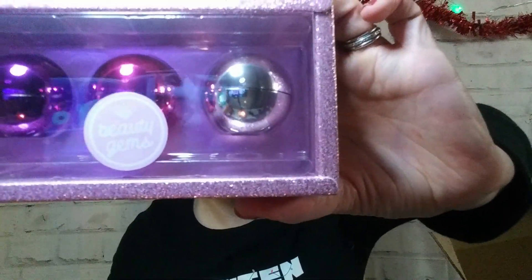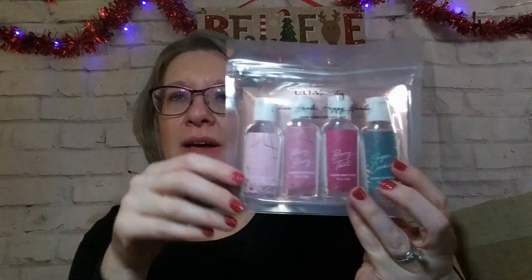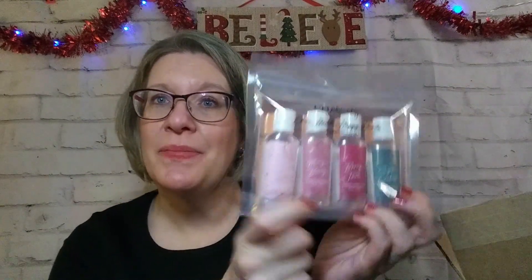Let's see what else I got. I've got this three-pack of lip balms. I just thought those were such pretty colors, and I could pull those apart and put them in stockings or put them in three different gifts. They almost look like little Christmas balls that you want to put on the tree. These I actually picked up for my mom to put in some English crackers. These are four different hand sanitizers. They come in whipped vanilla, Mary Berry, Berry Tart, and sugar cookie. I thought those sounded fun — a little bit different than the regular hand sanitizers we've been using. But she told me she had plenty already, so it's just going to go in some stockings or giveaways.